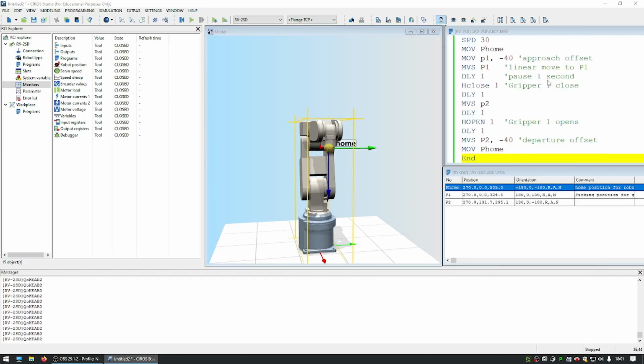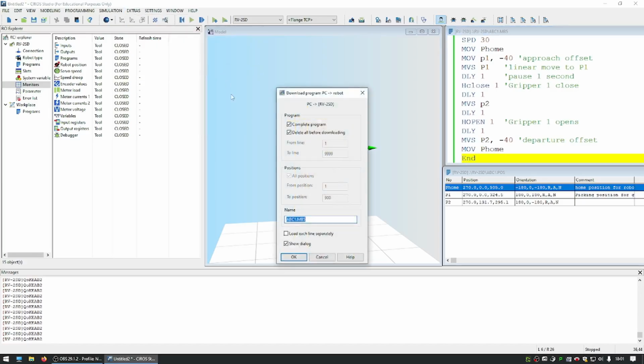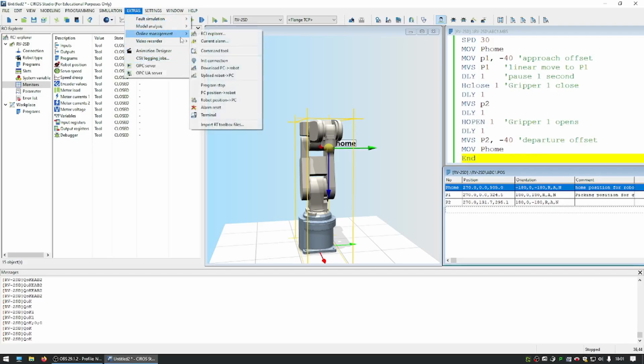So let's close this. We don't need it. We just wanted to make sure that the communication is set. Now we click on the program window, extra online management, download PC to robot. Here it asks the name. ABC1 is okay. You should put exactly the same name for position files and program.